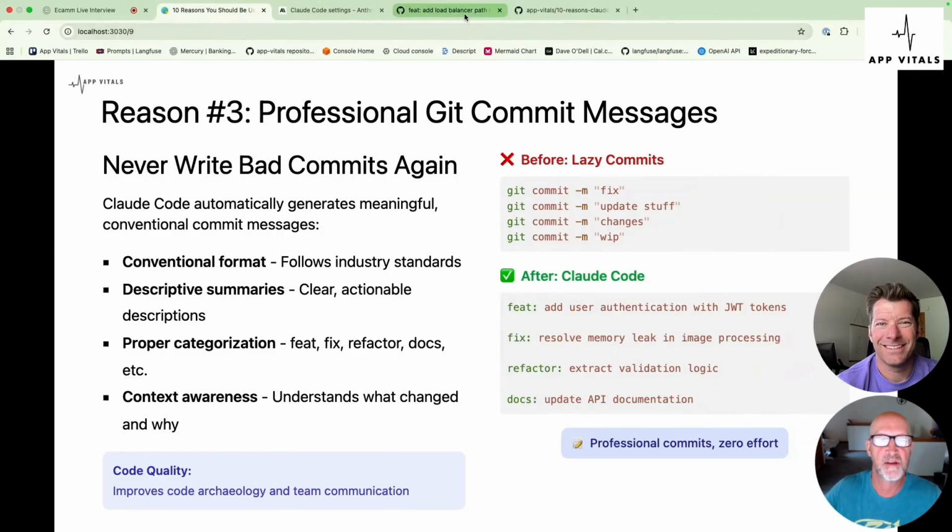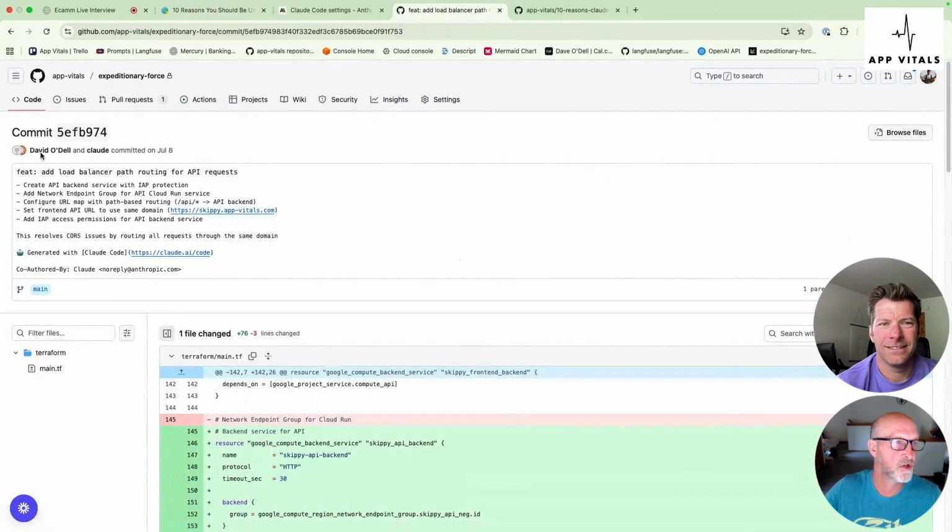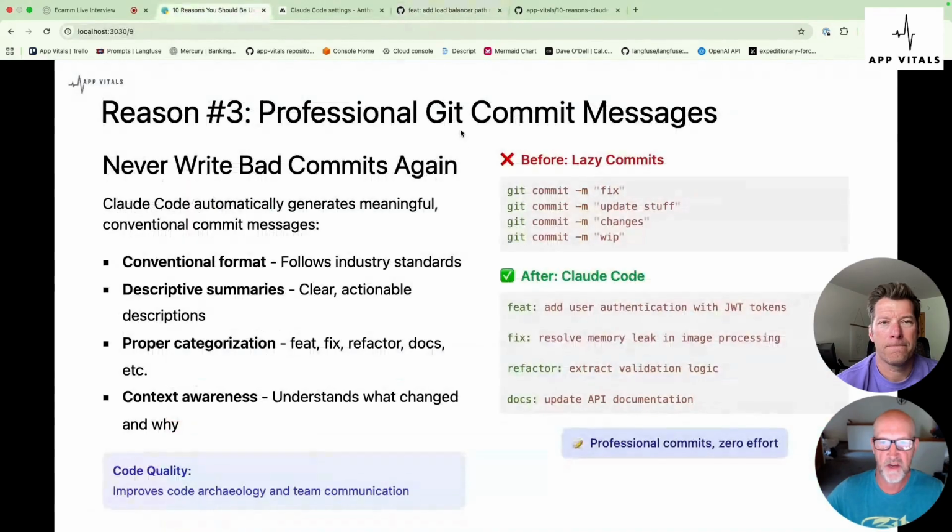And here's an example of what it will do. It'll use an industry standard commit message, and then it'll break down all the changes that we've made. It's totally professional. You do have to check it because sometimes it's wrong, but if you want to do your job 100%, your commit messages have to be up to date.